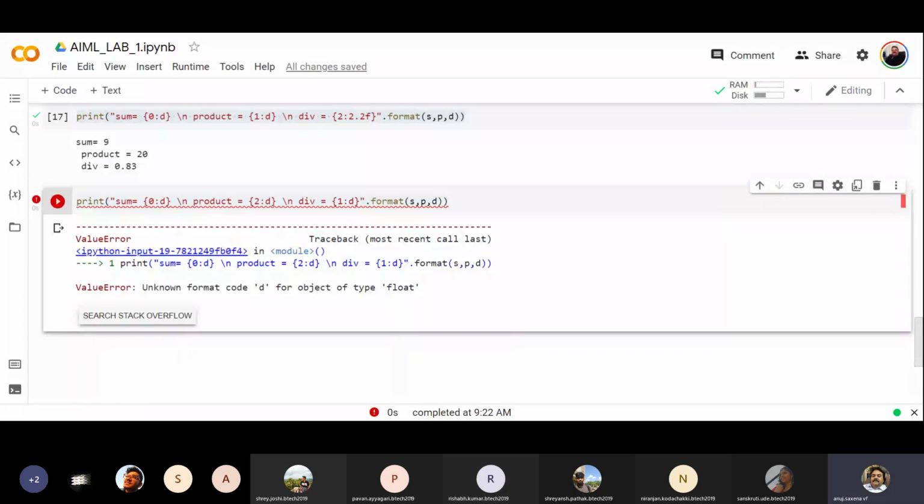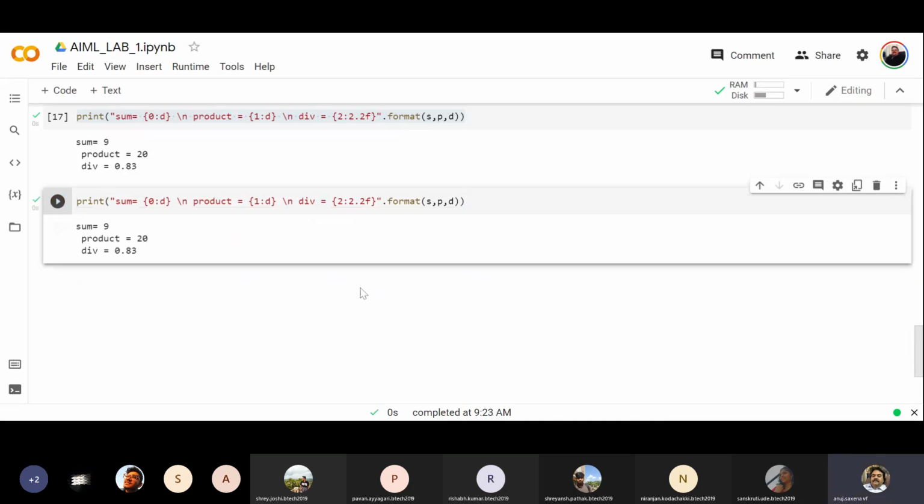Right? So what I have to do is I have to change it back. 1, 2, 2.2. And now if I run it, it has no issues at all. Right?